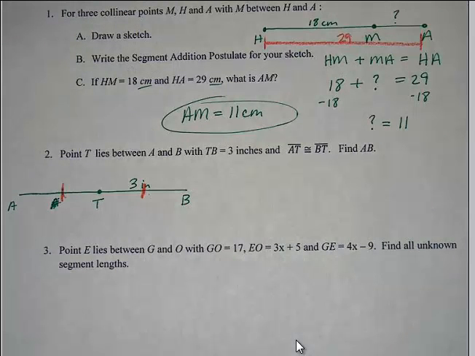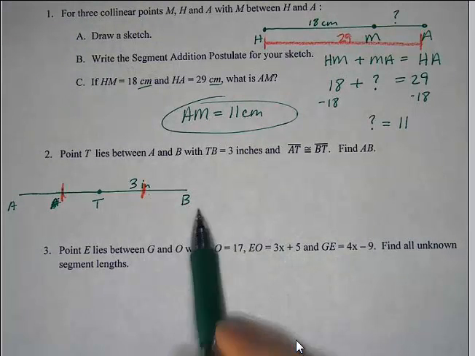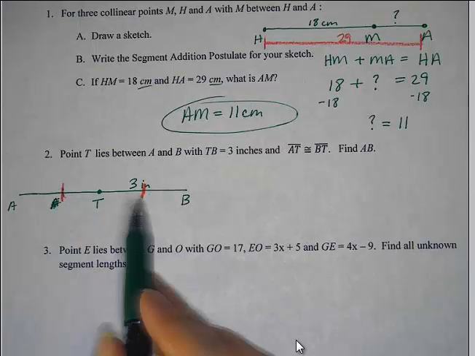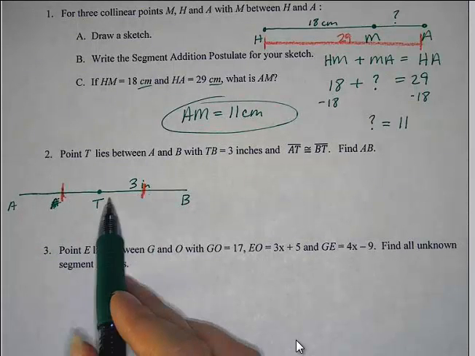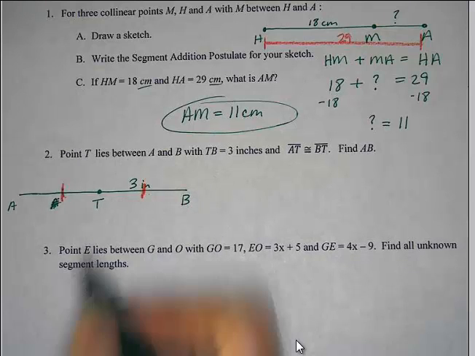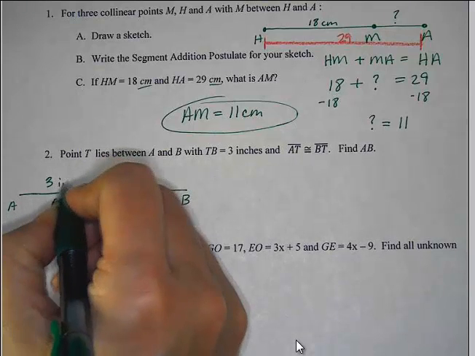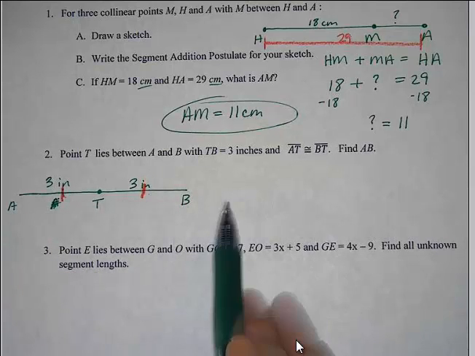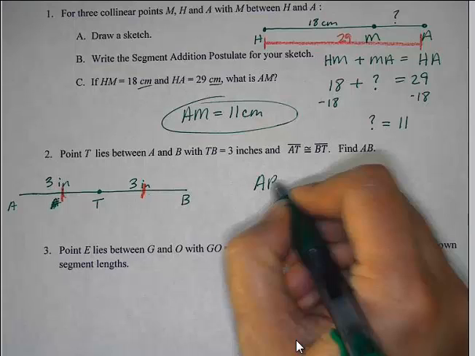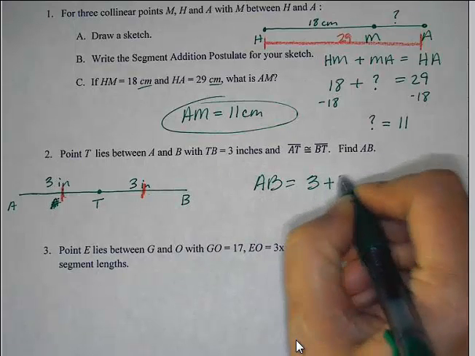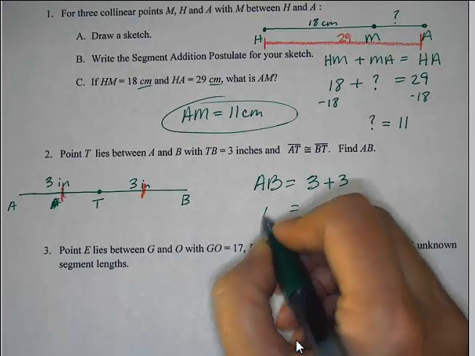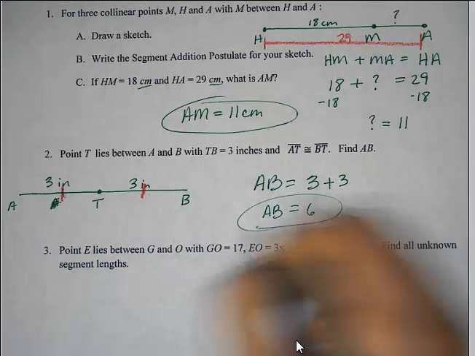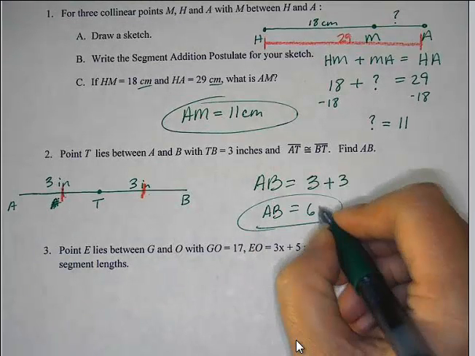And we're finding AB. Well, let's go back a little step here. If these are congruent, then remember that means they have the same size and the same shape. So if they're the same size and one of them's 3 inches, the other one's 3 inches. Easy as that. So let's add that in. So how long is it from A to B? Well, that's the full length. A to B would be the 2 pieces of 3 plus 3, which would be a total value of 6 inches on this one.